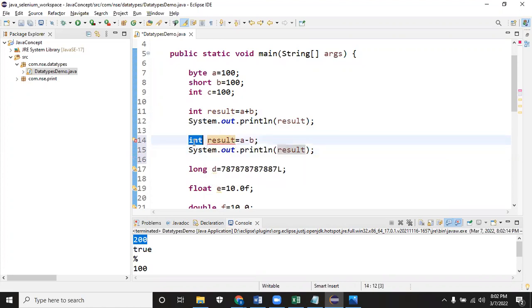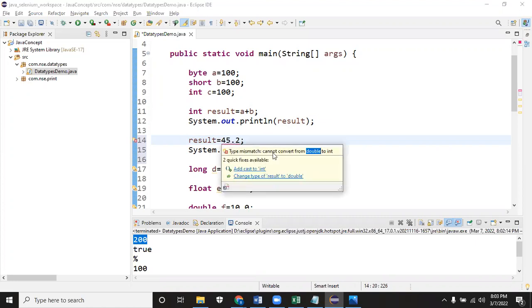But you can change the value at any time, though it is already reserved for integer. You can store only an integer value. You cannot store a decimal value, because result is already reserved for int. It cannot convert from double to int, which is not possible.